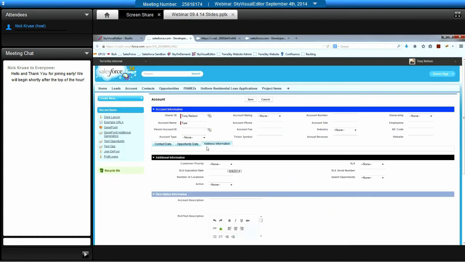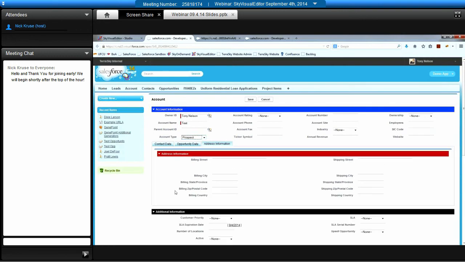So if I go back into Salesforce where this page is created, if you notice, the address information tab has nothing in it. Again, if I set the account type to prospect, I now will have the address information appear based on that condition being true. So you're able to dynamically show and hide different sections of your Visualforce pages based on various values being true or false or equivalent to some value that you specify. This can provide a very rich interface for your users, especially if they have sections that they don't necessarily use all that often or are only relevant when certain values are entered at different times.